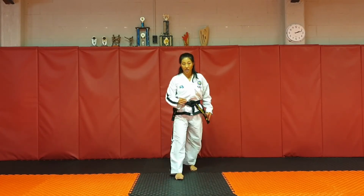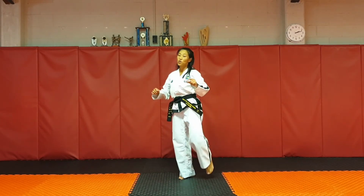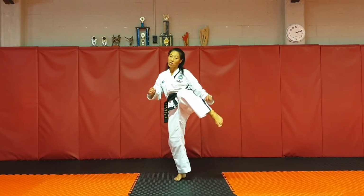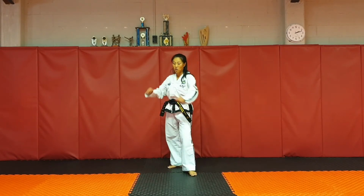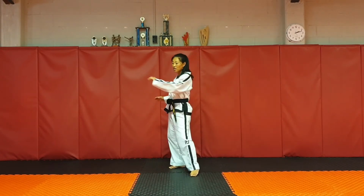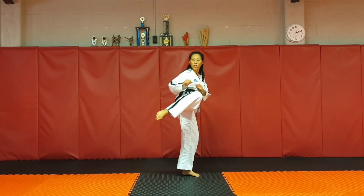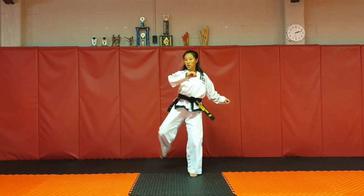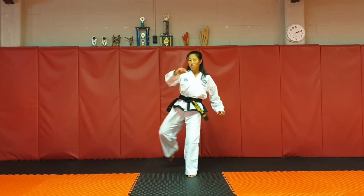This was our front kick action. Our turning kick comes this way, so that we're turning in to our target. So coming up with that knee, with a little bit of a turn. So we're turning our body as well. Right, remember our front kick was here, turning kick goes here.